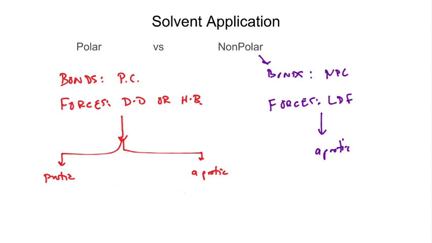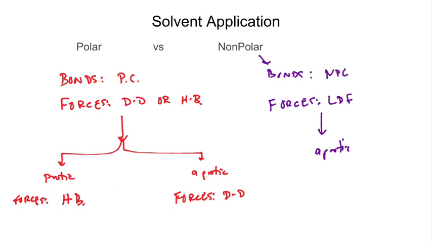Okay. So it's our polar category that breaks down into protic and aprotic, and all those are referencing is that a protic one involves forces that are hydrogen bonding. And the aprotic is one that does not. No hydrogen bonding. This is going to be dipole-dipole. So all we're trying to do is come up with ways that we can classify that solvent without having to label all the forces. Why don't we just label the forces? That's a good question. I don't have an answer. We stick with calling them based off of these kind of crude categories.